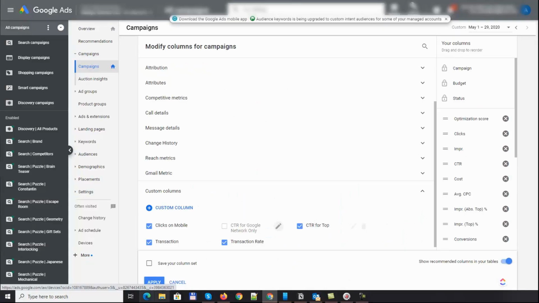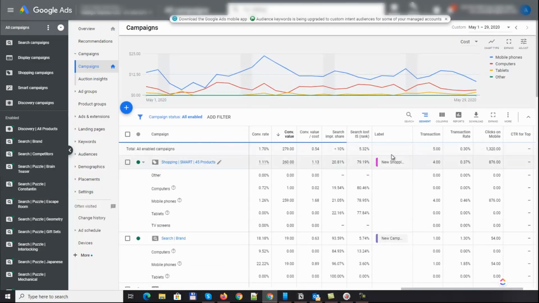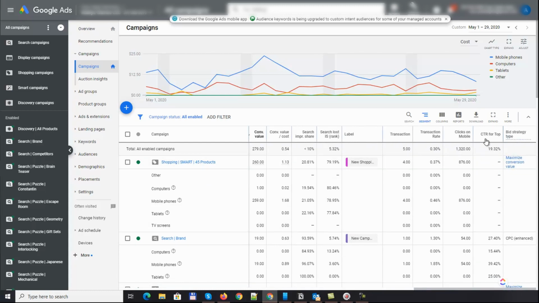pretty nice overview, so you don't have to go into segments and do pivot tables in Excel and extract all the data. You can just go here and see click-through rate for top position. You can see clicks on mobile, transaction rate, and others. So this is something.